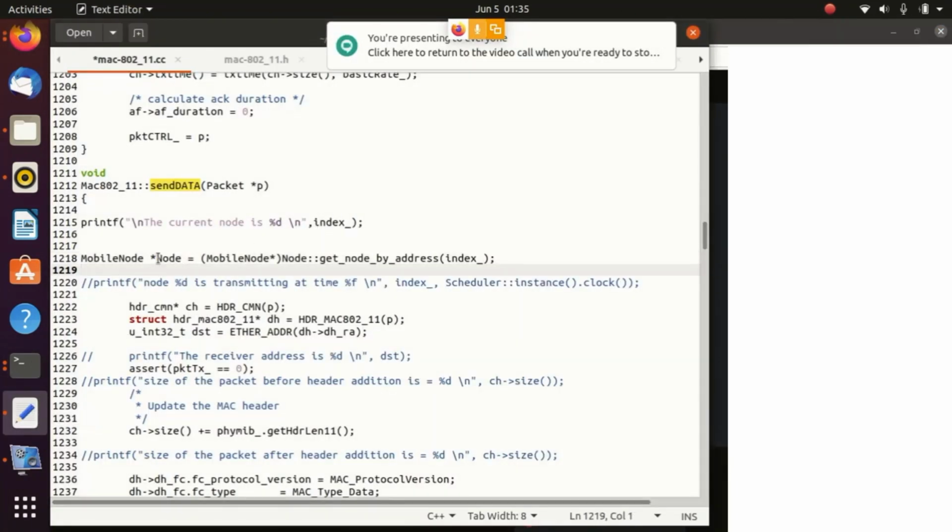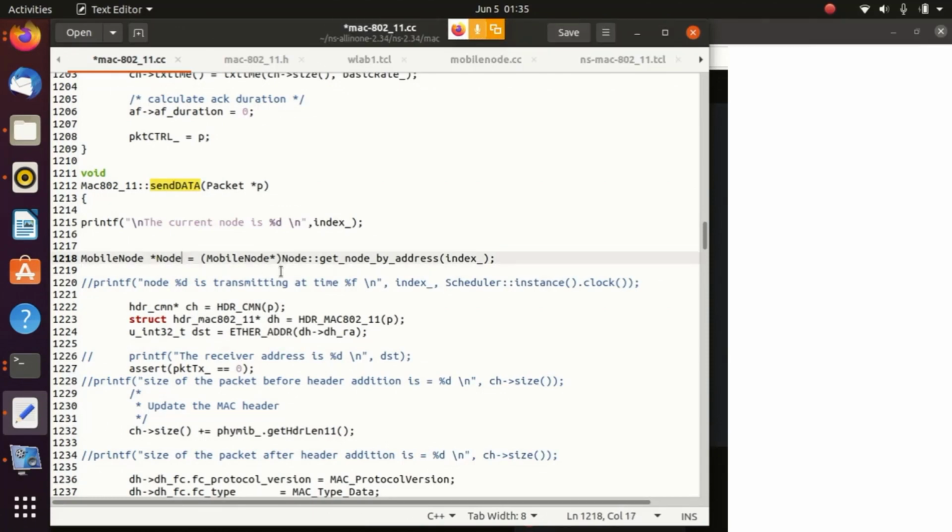This node variable can be node 1, node 2, ABCD, anything. But the rest cannot be changed. In place of index underscore we can provide any variable, but it should be an integer.